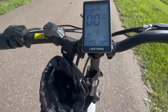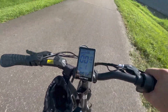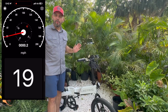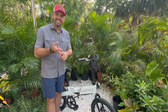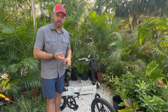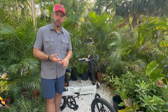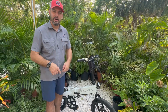So straight away, right, I don't have a speedometer. So what I'm gonna do is pause this and then record my screen and then turn on my GPS speedometer. So I reached up to 20 miles an hour with the GPS. Okay, so at this point, we know that this is the XP 2.0 display. I didn't get a mile per hour readout, so no velocity readouts, and I didn't get a current readout either. So I have still on the hookup the original XP Lite display, so I'm just gonna take off this XP 2.0 display, put the light back on, and then go back out.